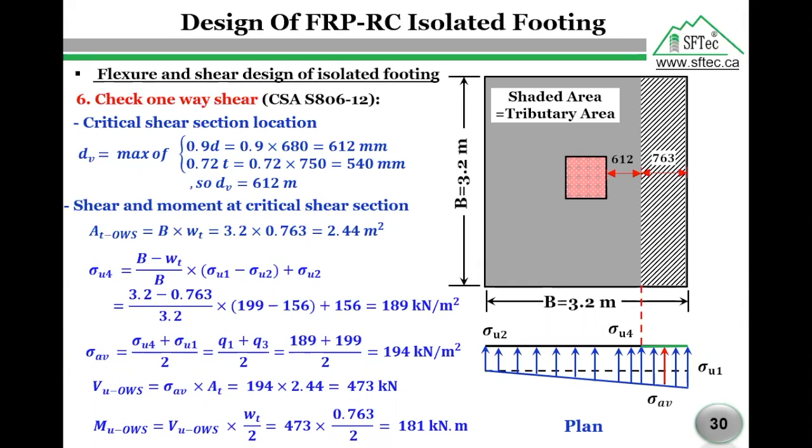The most critical one, which governs the design, is two-way punching shear. In order to avoid two-way punching shear in this footing, in flat slabs or other structures like this, which have contact between a column and a slab, or between a column and a footing, you need to check this kind of failure in order to avoid it, because having unsafe two-way punching shear will cause a very big problem on the site after casting this footing, like 1 to 3 months later.